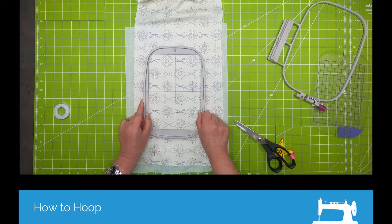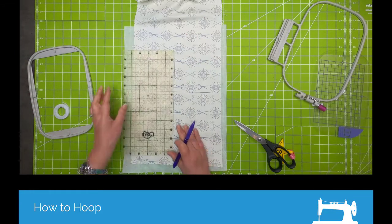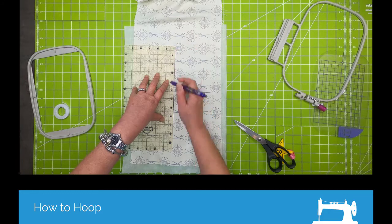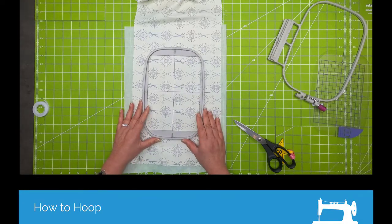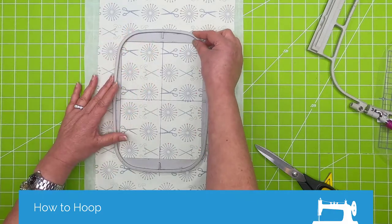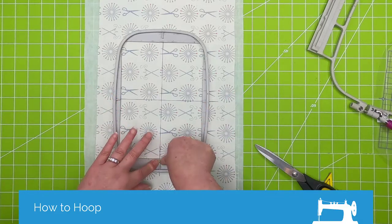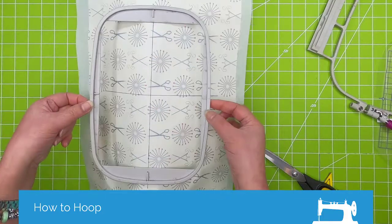And this is also why I make these lines really long. You can see my top line here, my vertical line, could have actually been a little bit longer. So I'm just going to extend that a little bit. So now when I position my hoop using those lines, I'm trying to get to the center of this and the center of this, and here and here. And then once I get that positioned correctly, you should also do this while standing over the top of your hoop and lean over it and get a nice bird's eye view looking down. But once I get that in position, I'm just going to press gently where I added that double stick tape. So now that is connected.